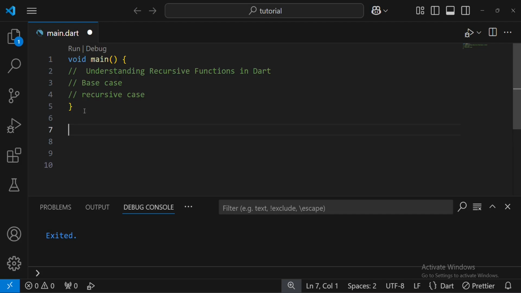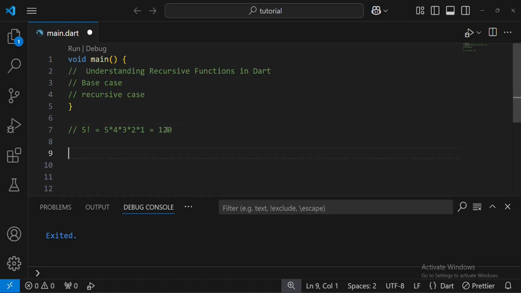In this simple example, we're going to be working on factorial. The way factorial works is that, let's say we have 5 factorial. That simply means we have 5 multiplied by 4 multiplied by 3 multiplied by 2, and then multiplied by 1, and then we have 120. So how do we use a function for this?